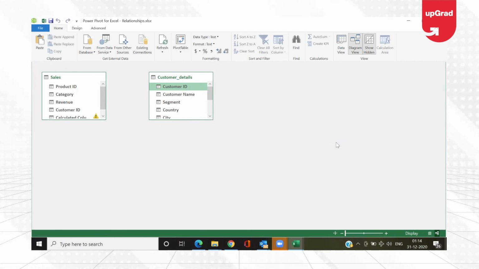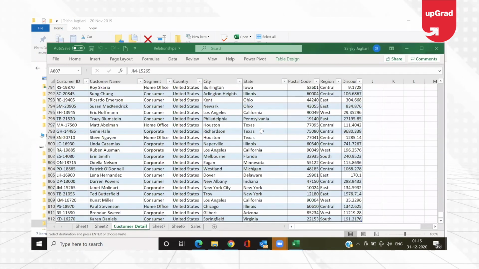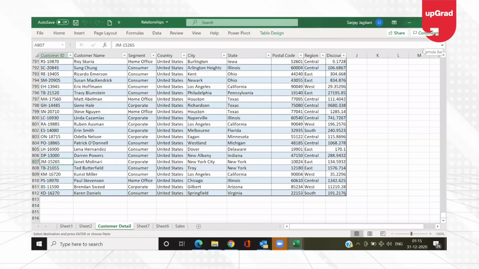So the first and foremost thing to understand is that you need a table which is unique, just like when you work with VLOOKUP, where you have unique data, and that's how you perform the calculations using the VLOOKUP function. So hope you understood when you're going to use the RELATED function and where you're going to use the relationship method. Also, we spoke about how the relationship works here, where the relationship cardinality, which is a term used in Power Pivot, is one to many.